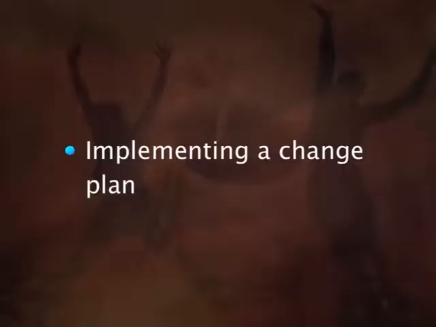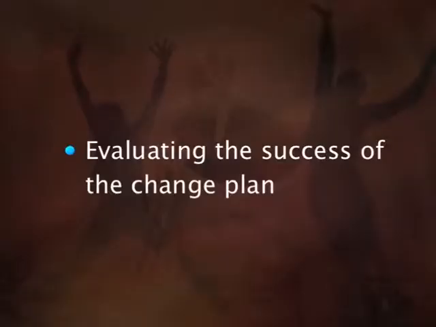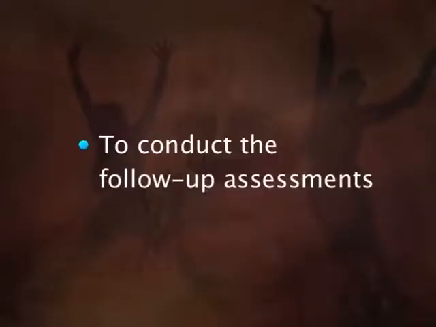Once the goals are set, they try to identify the maintaining situations which may facilitate reaching the goal by the client. Then comes implementing a change plan. What is the plan of action? What are the alternatives in their strategy to reach the goal? Next step is evaluating the success of the change plan. And the last feature is to conduct the follow-up assignments. Behavior therapy is distinguished from other therapies as elaborate procedures are followed by behavior therapists.